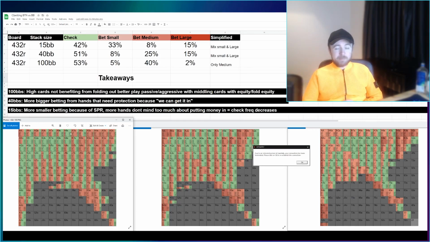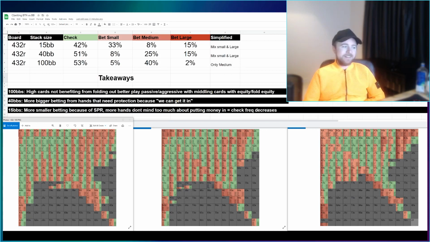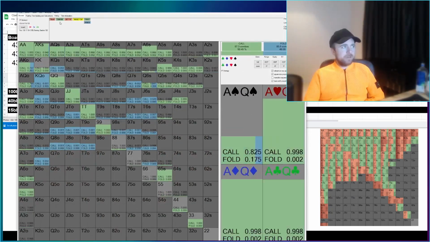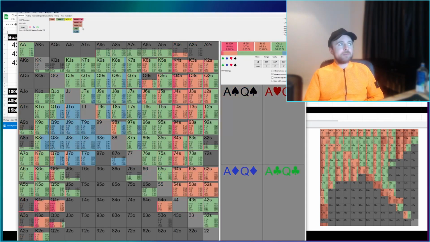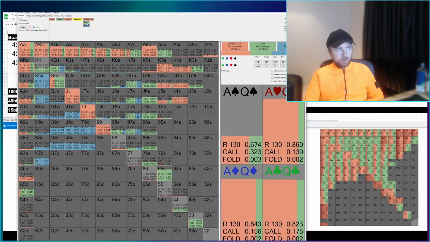But 100 big blinds deep, we don't really want to bet ace-x, because sure, when they raise, we call, but then they make us fold our equity on the turn because they blast the turn and we end up folding, whereas here, we're not folding our ace-x, we're just going to end up going with our hand. So let's have a look at how some turns play here. Well, if they go in, we just end up calling, so that's one thing. But when we go small and they raise, we're going to call our ace-x.